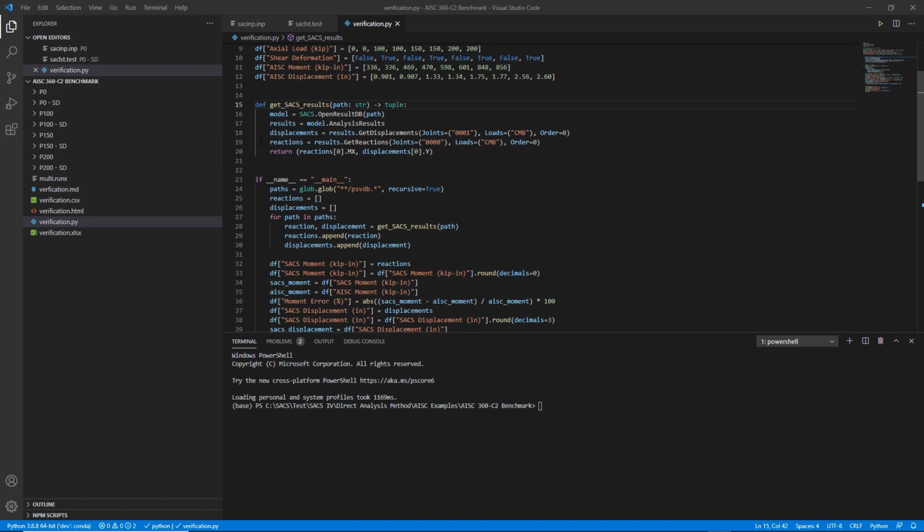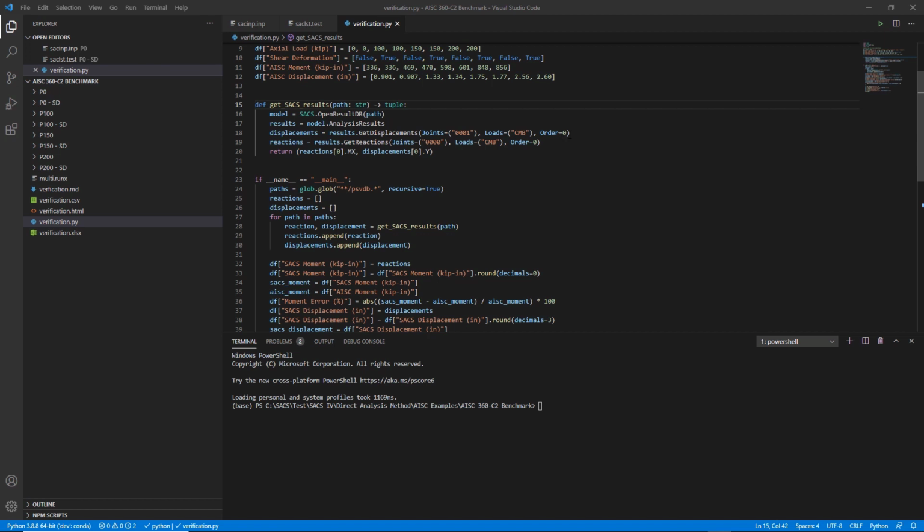So here I'm collecting displacements, which is going to say get displacements for joint 1 for the load combination CMB. I haven't shown you the model files or the input, but I know that this joint is going to be the top of the cantilever, and the load combination is the one that I'm using for my combined axial and lateral loads.